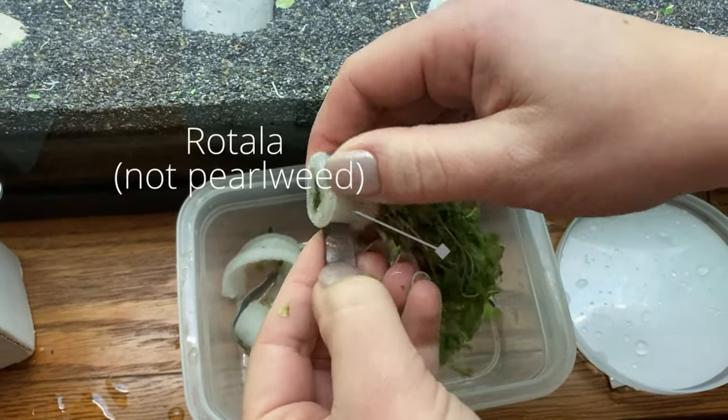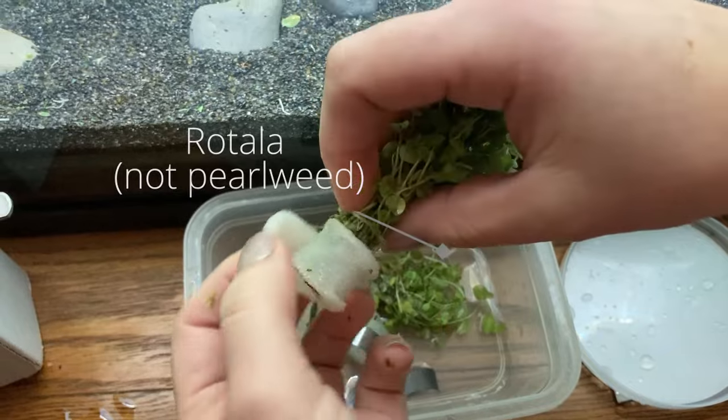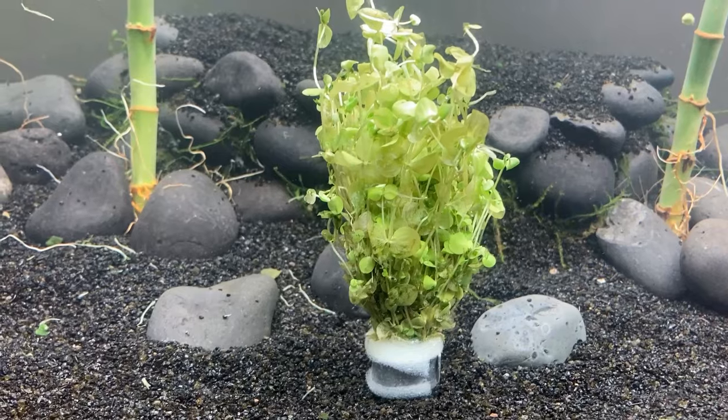For the record, I have never had pearl weed in my tanks before. This looks suspicious to me right off the bat, but I didn't know any better. So in the pamphlet I got with the plants, it said, sometimes plants survived a little damage, which I know to be true. Go ahead and plant it, it should recover.